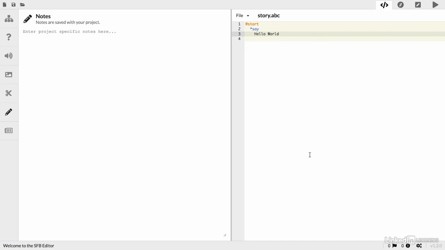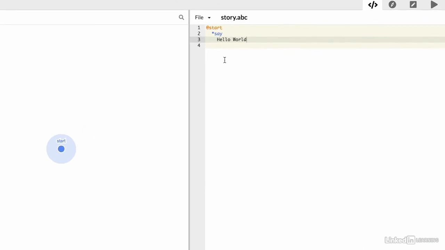Let's now start building out the beginning of our skill. On the left, let's select the map so we can visually see the elements as we start adding them in. On the right-hand side of our UI, ensure that source is selected. All Alexa skills begin with start, and this actually is a scene. We define a scene in the editor by putting the @ symbol and the name of the scene.